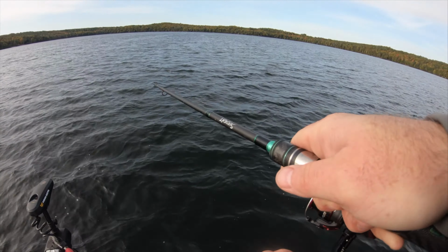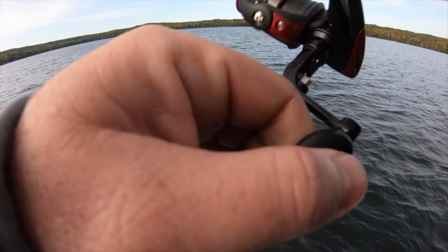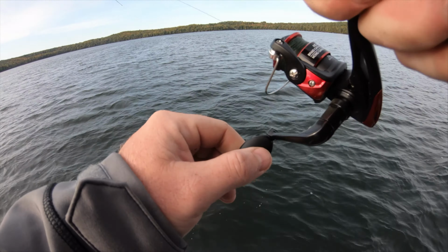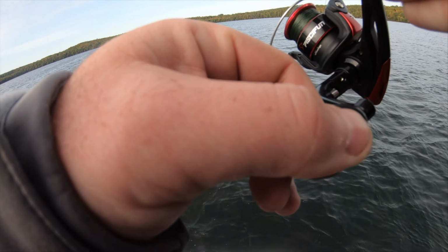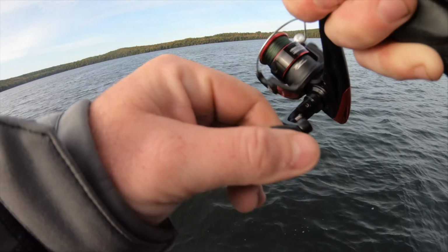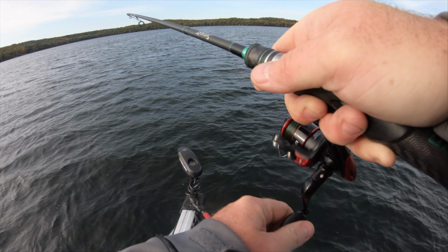Come on, double up. Come on, double up. Oh, I got one. Oh, there we go. Let's see if we can make the double up happen. If you felt something, it should be a fish because we're straight up and down. Yep. You could net your own stupid smallmouth.